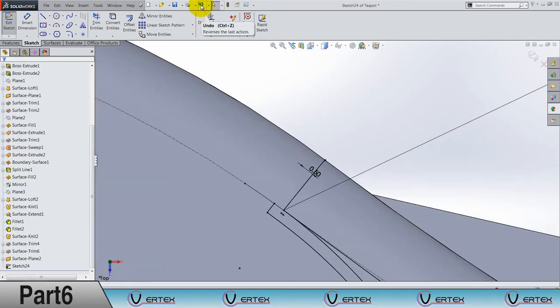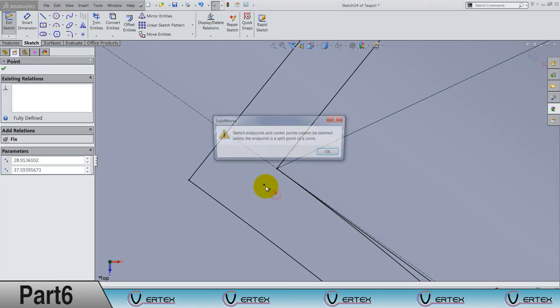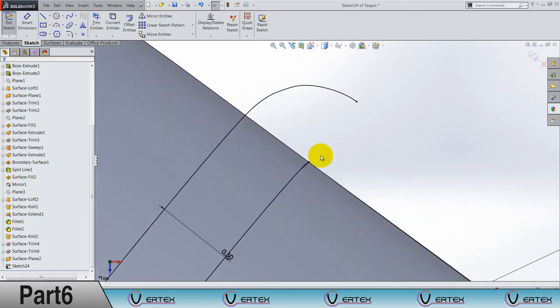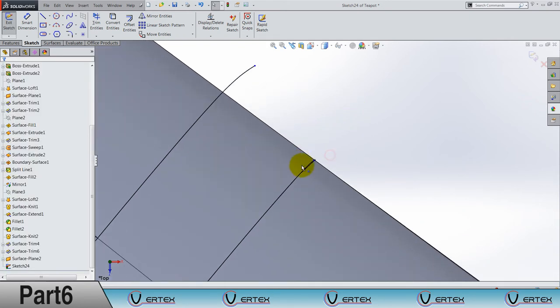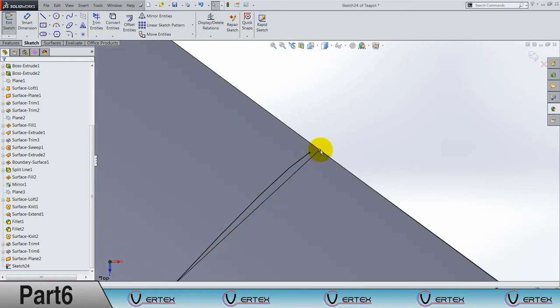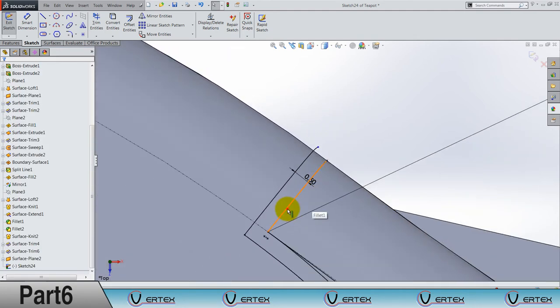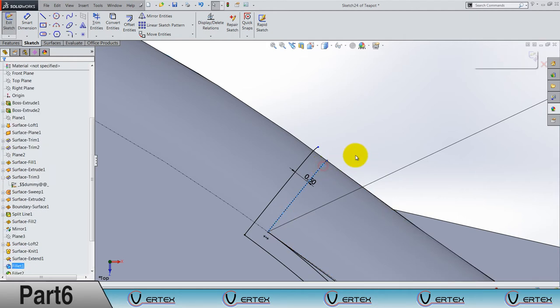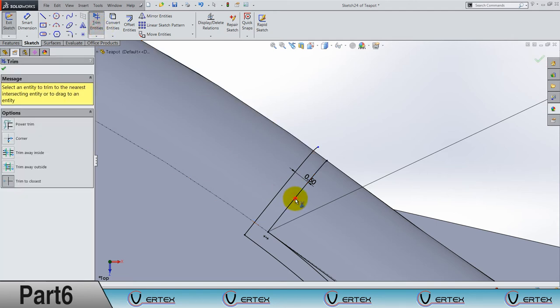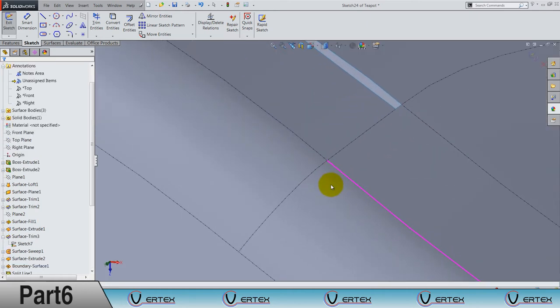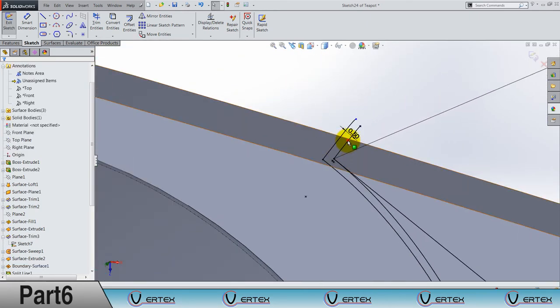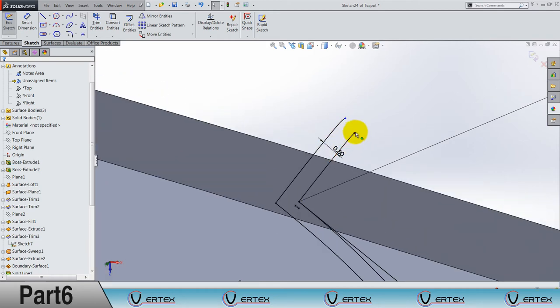Okay, let's undo. I think I know what the problem is. So you are going to undo until this converting. Let's try the latest point. No. You see, it doesn't go all the way. So let's try this. No, undo. So what we are going to do here is delete this one. No, what? I just want to delete this edge. It's wrong. But it's in the sketch. Why can't I delete this?